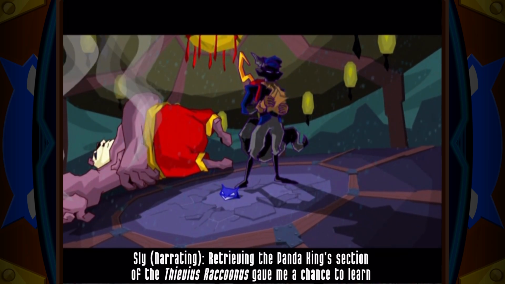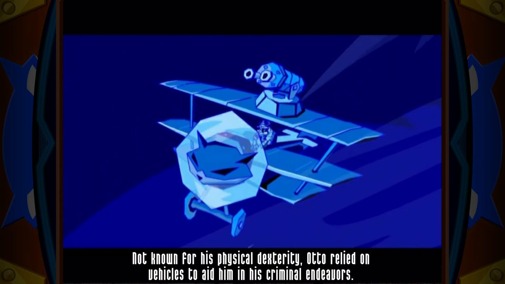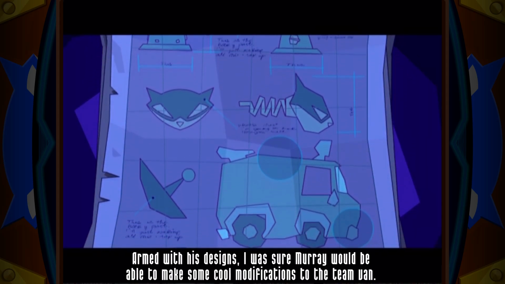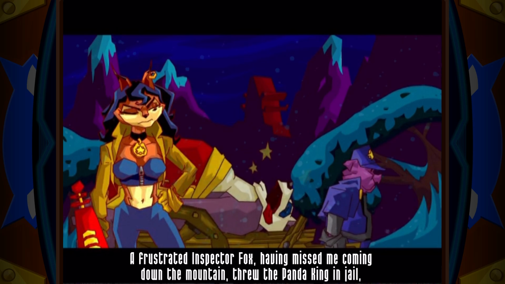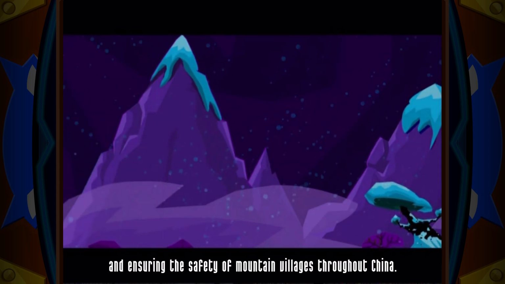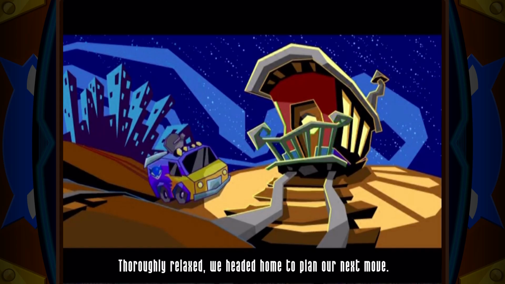Retrieving the Panda King section of the Thievius Raccoonus gave me a chance to learn about my technically minded ancestor, Otto Van Cooper. Not known for his physical dexterity, Otto relied on vehicles to aid him in his criminal endeavors. Armed with his designs, I was sure Murray would be able to make some cool modifications to the team van. A frustrated Inspector Fox, having missed me coming down the mountain, threw the Panda King in jail, thus putting an end to his avalanche protection services and ensuring the safety of mountain villages throughout China. My gang and I took a little time off and did some shopping in Hong Kong. Thoroughly relaxed, we headed home to plan our next move.